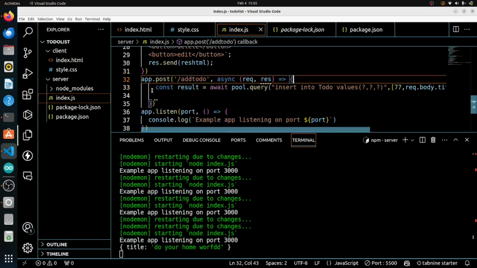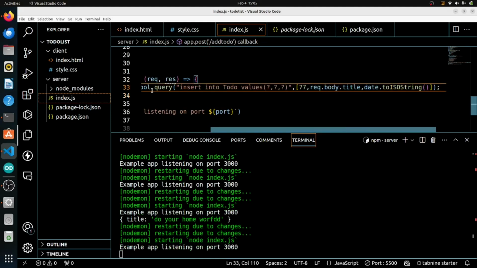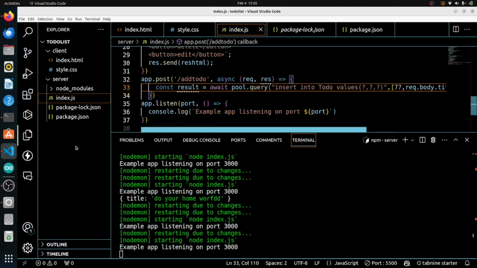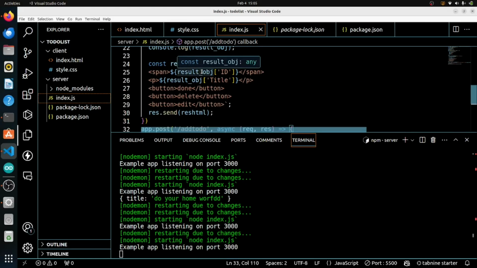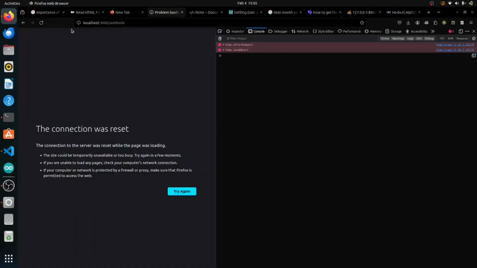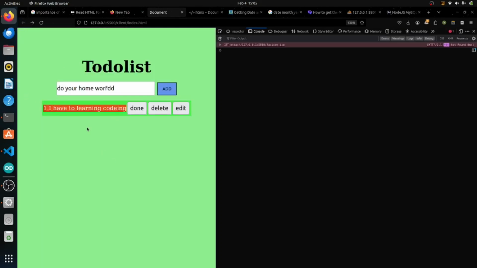Now in the part where we were able to display the data, that is this part here, you can see this one here. There will be multiple to-dos based on what is being added.